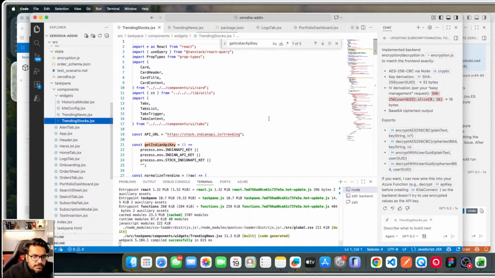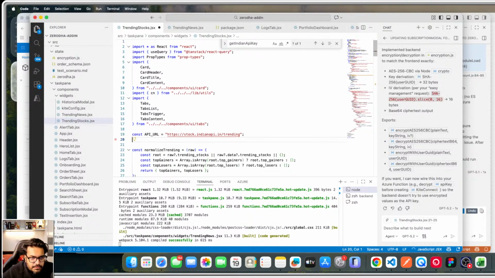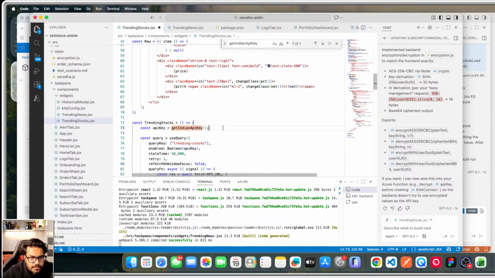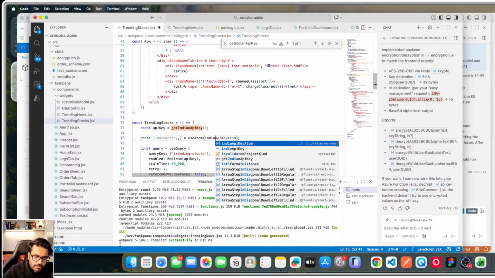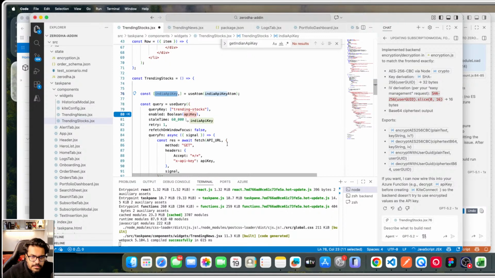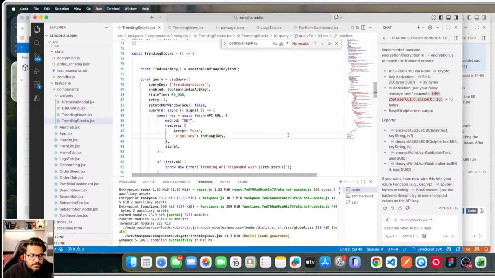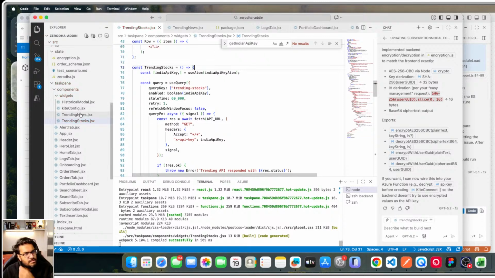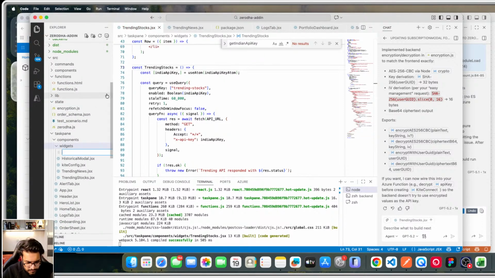Okay, we'll do similarly here. And let's say this atom and the API key. And this is fine. No India API key.